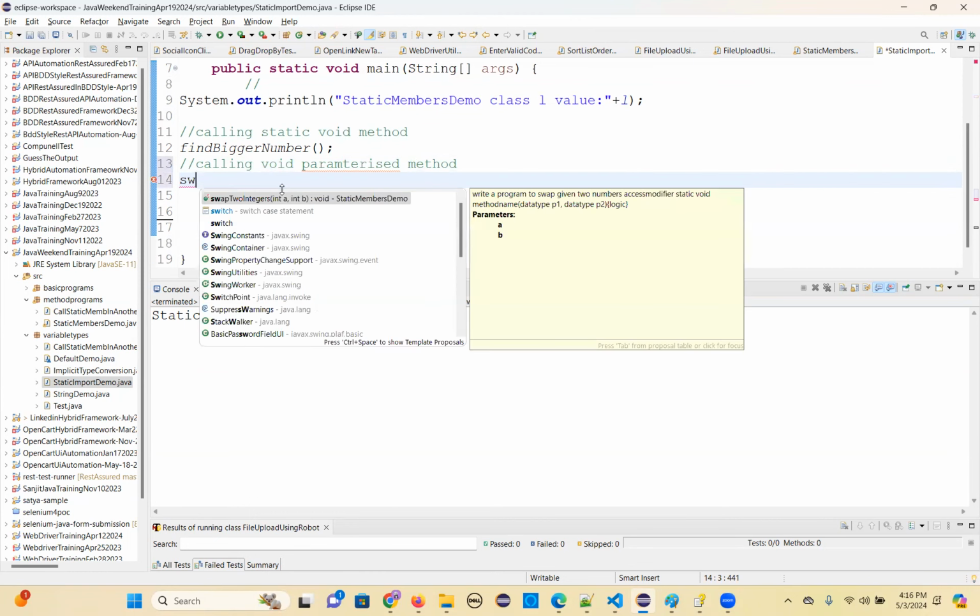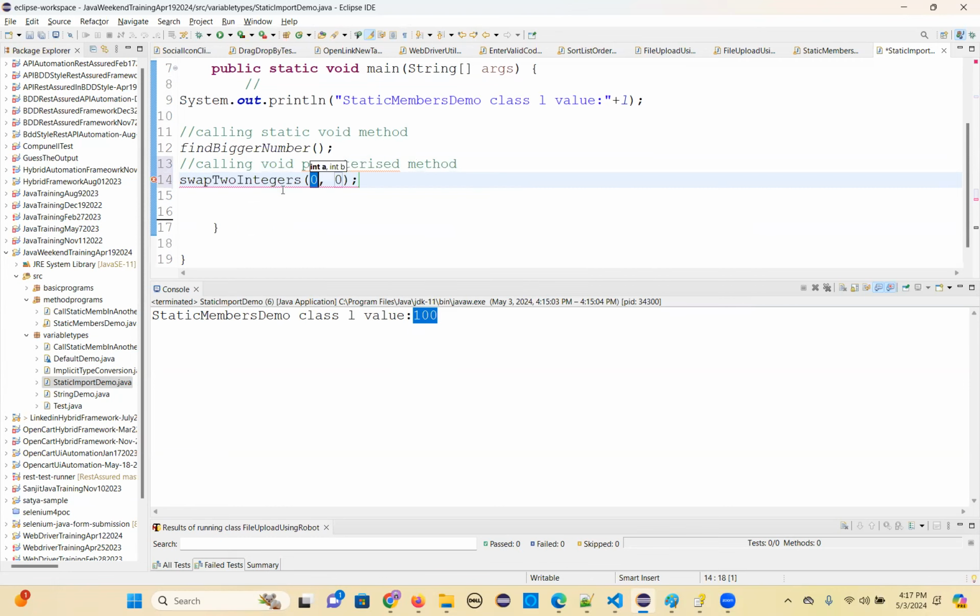Swap. See, just two letters I have written. I press control space where you press the letter and the panel will show. From the panel, you select that. So this is how you can do that.